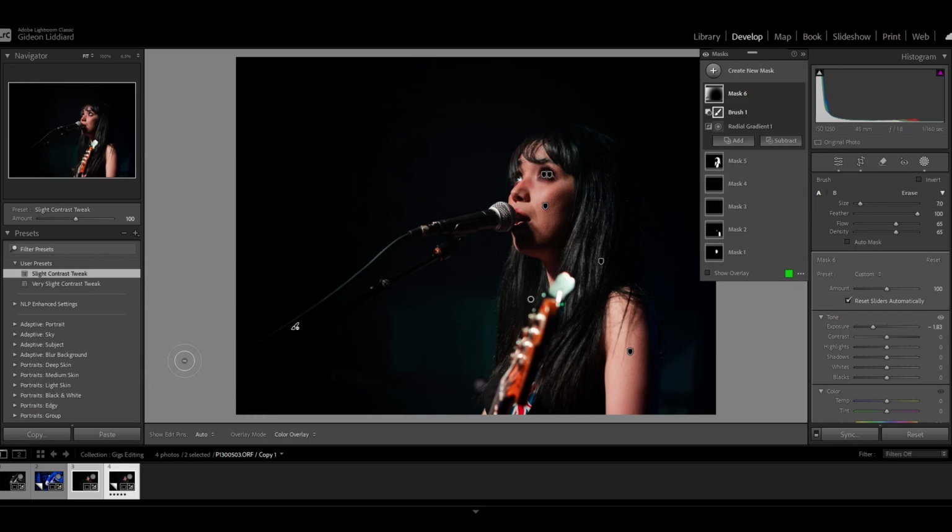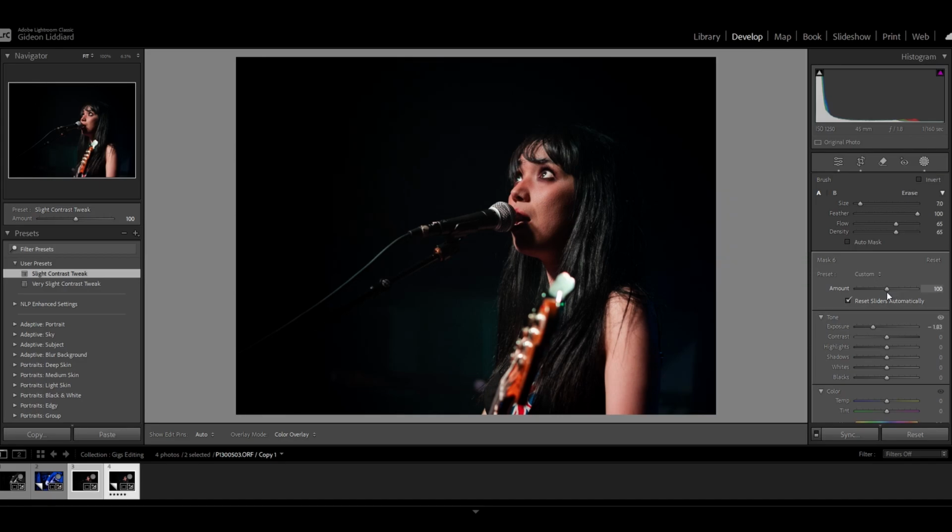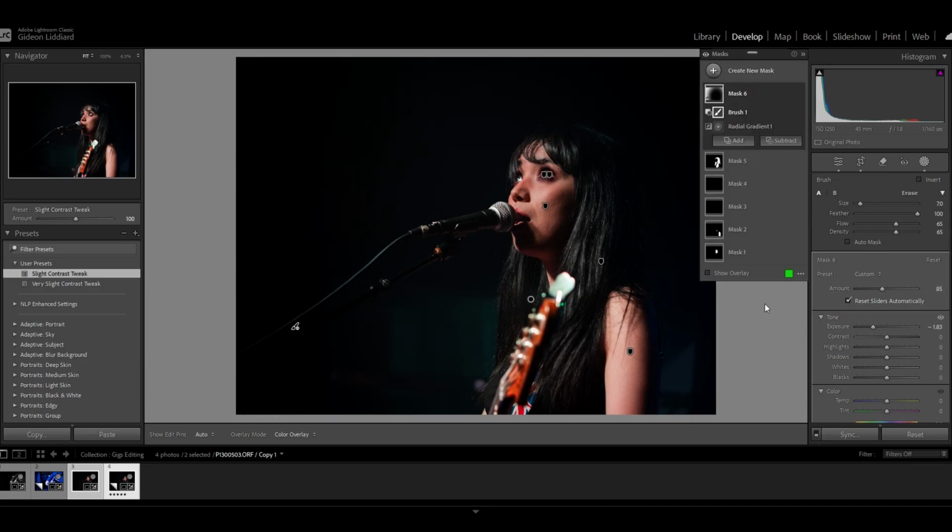So we've added in a little bit more here, and you can always use your custom slider here to increase or decrease that. Remember, because this is remove, it works the opposite way round. So don't quite want that. So round about there we go. So that's just now added the rest of that mic lead and a little bit of the stand.